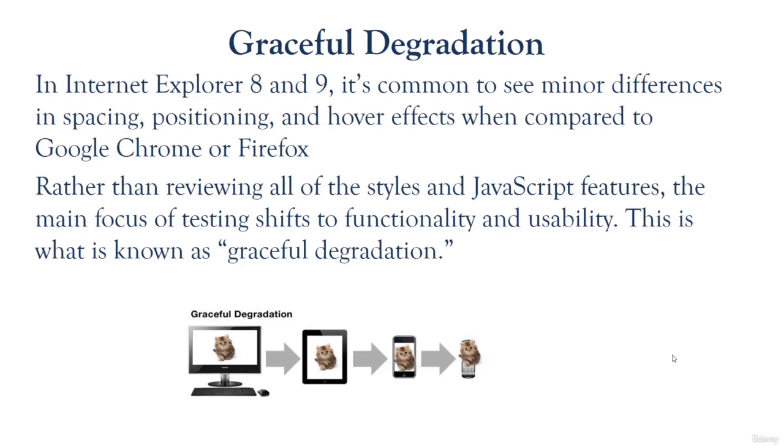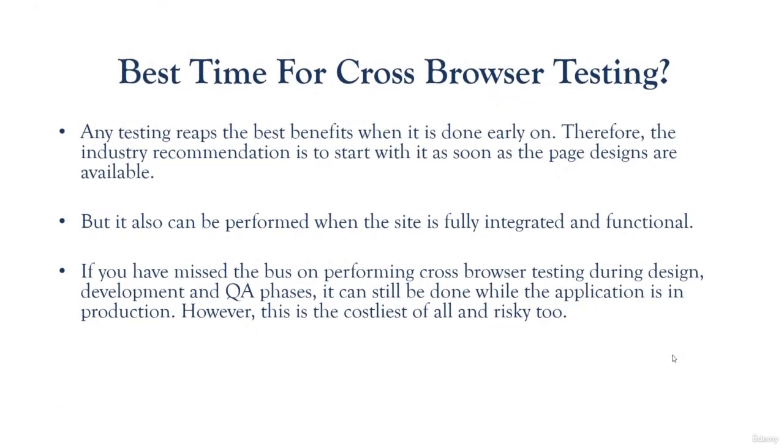The best time for cross-browser testing: any testing reaps the best benefit when it is done early on. Therefore, the industry recommendation is to start as soon as the page designs are available, but it can also be performed when the site is fully integrated and functional. If you have missed bugs while performing cross-browser testing during the design, development and QA phase, it can still be done while the application is in production. However, this is the costliest of all, and the risky part comes here as well.